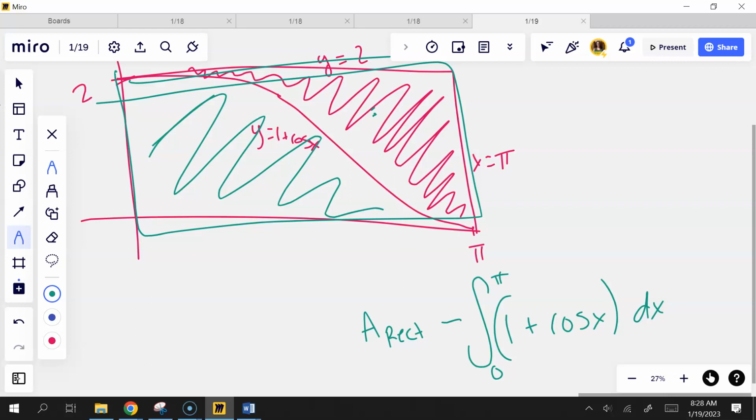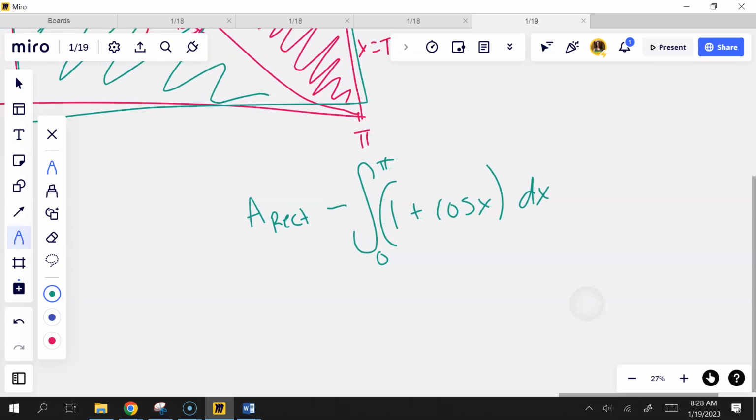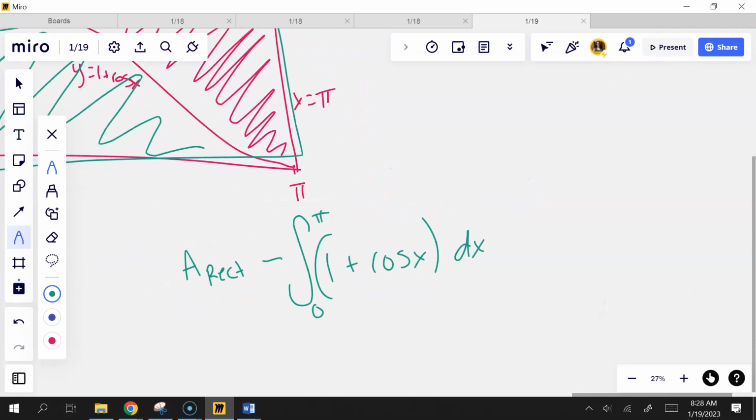How about this? Lemons are harvested from a certain orchard at a rate modeled by. I just didn't finish solving it for you. You'll have to go back and solve it. But yeah. Let me go back.